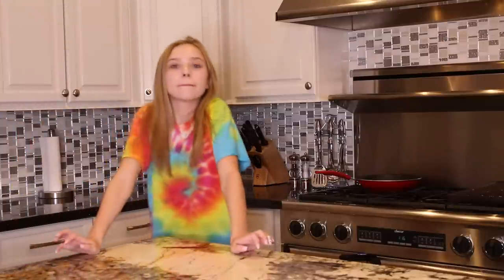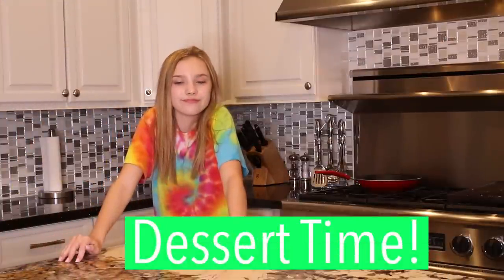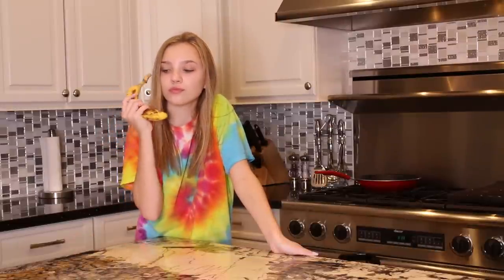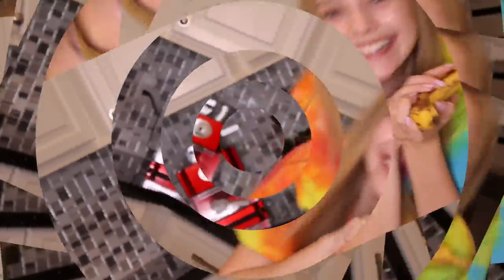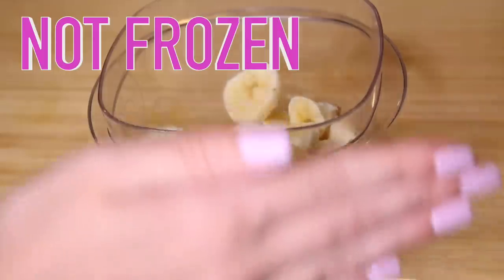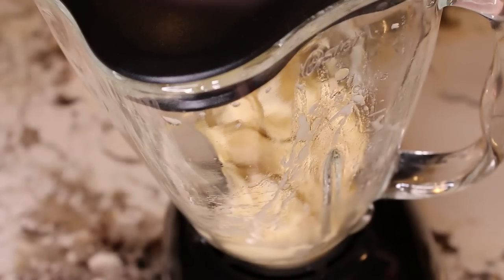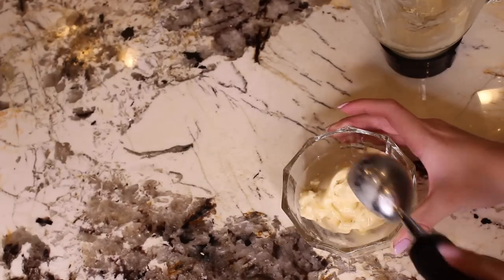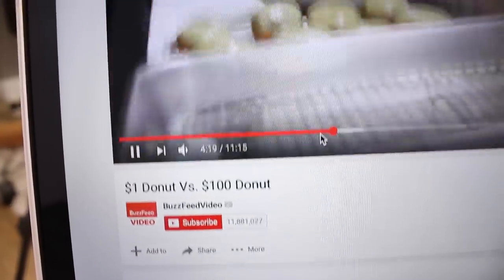Usually by this time I'm craving sweets because I have the biggest sweet tooth ever. Here is how you can make ice cream with one ingredient — yes, one ingredient — and all you'll need is bananas. If you don't like bananas, this recipe is definitely not for you, but I personally like them so this was perfect. All you need to do is chop up your banana, put it in a plastic container, and freeze it for at least two hours. Then you put the bananas in the blender, blend it, and scoop it into your cup and you have the perfect banana ice cream. I was honestly so shocked at how good this tasted because I kind of doubted it at first, but it was really good. Then I'll just go into my room, sit down on my papasan chair, watch some YouTube, eat the ice cream, and just take it easy for a little bit.